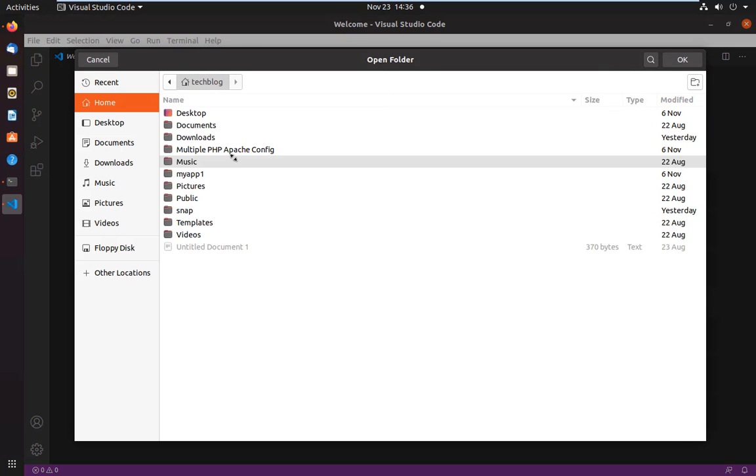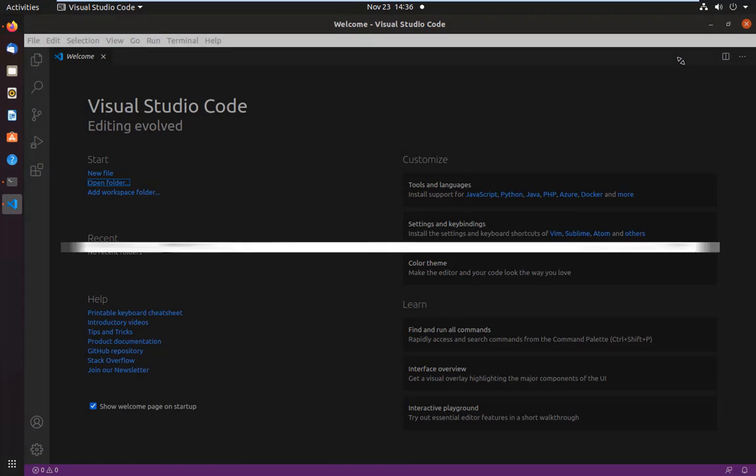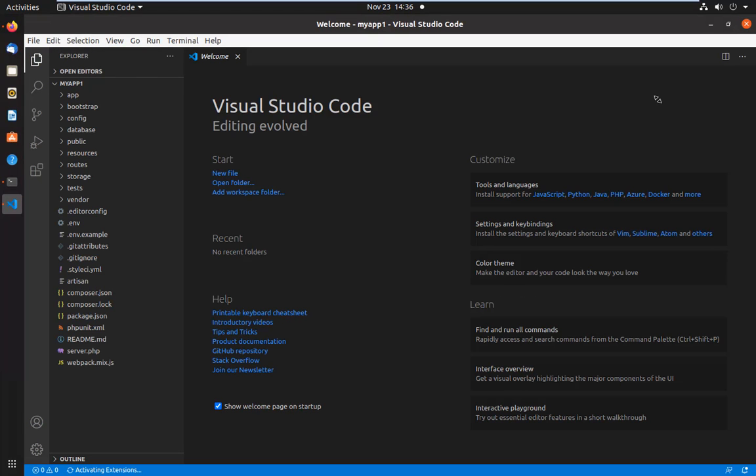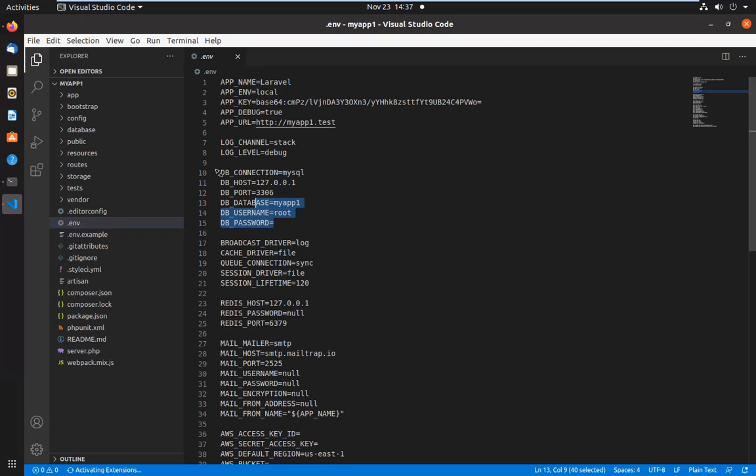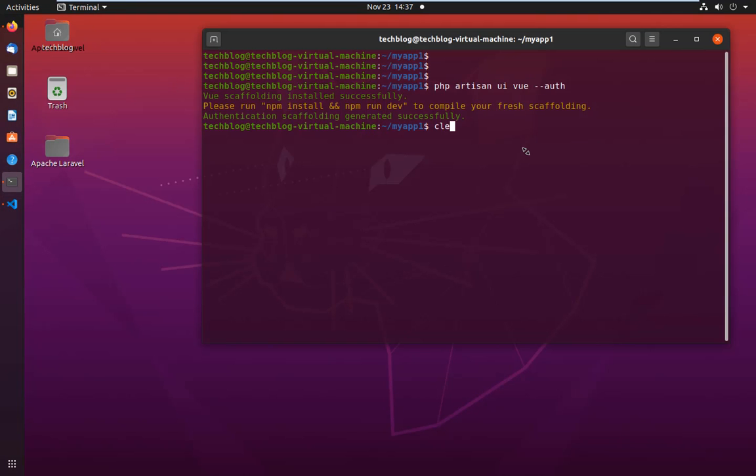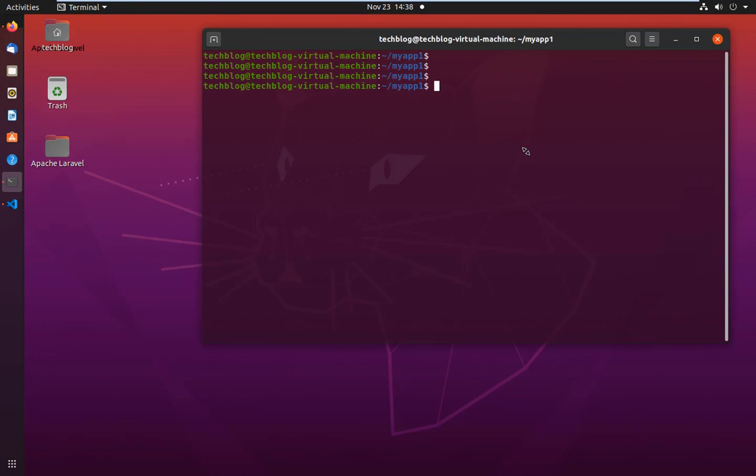You can check out the video on how to install Visual Studio Code on Ubuntu above here. Open your application directory inside the code editor and then edit the .env file inside your application. Find the DB connection section, put your database name, username and credentials, and then save the file. Get back to the terminal and try to migrate the tables which we created at the time of creating auth functionalities.